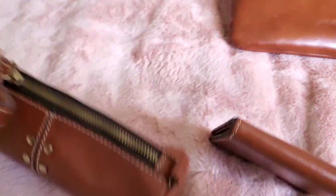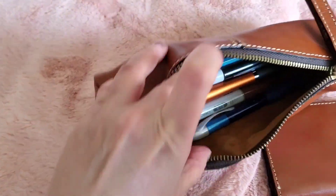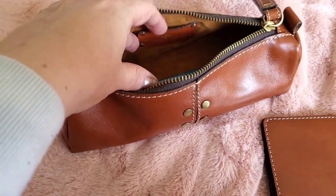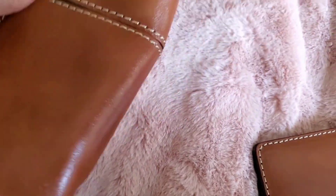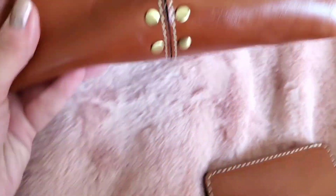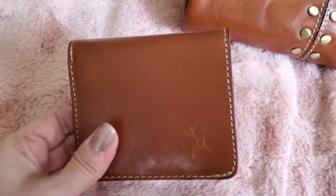This little long case — you could use it for makeup, makeup brushes. I put some pens in here so you could see how they fit. You've got a lot of room. It's just got the leather patch in the back, also lined with that suede microfiber fabric. Very lightweight, super soft. I like the little rivets on the front of it too — it will make a really nice piece and it matches the Cassini perfectly.